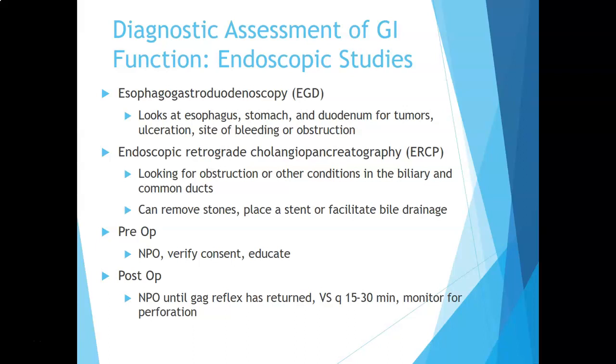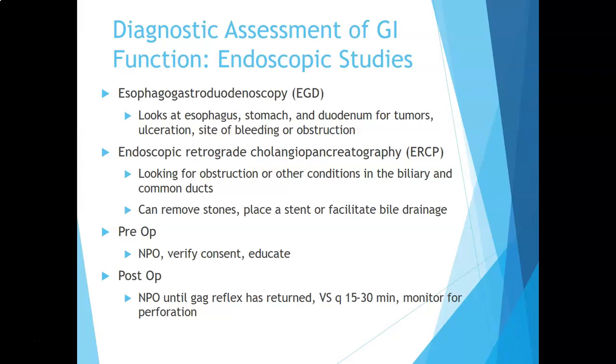Post-op considerations. Generally, this person is going to need to be NPO until their gag reflex has returned. So not me. Generally, they're going to be passing a tube through the esophagus into the stomach to be looking at things. So what they do is they numb the back of the throat to take away that gag reflex so someone can tolerate the tube going down their throat. So once that is done, we really can't give them anything by mouth until that gag reflex has returned, because the gag reflex is a protective measure. It helps us protect their airway. So we don't want to be giving anybody food if they can't gag and protect their own airway, right?